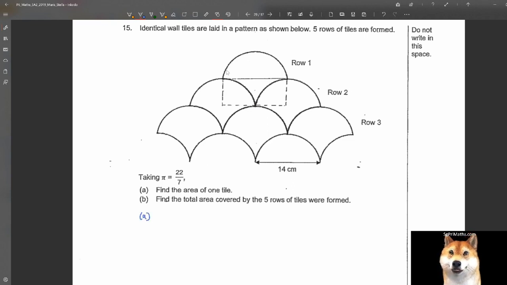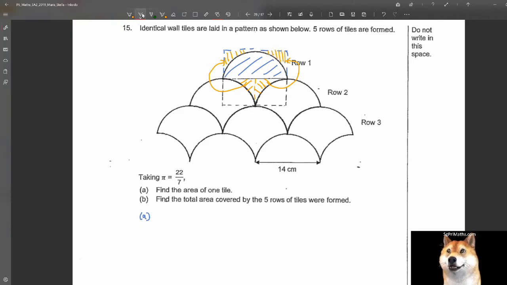Okay, let's examine the tile. The tile is made out of a semicircle, like here, and then this part, which is a leftover from a quadrant. If you look carefully, you can see that it actually forms into a nice rectangle. So this part goes into here, and then this part goes into here.